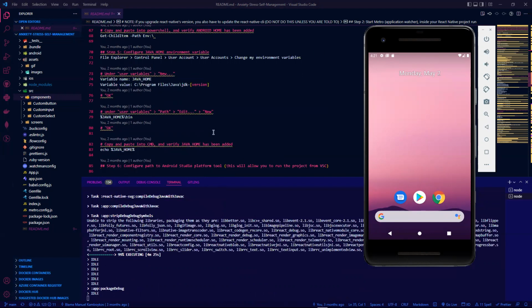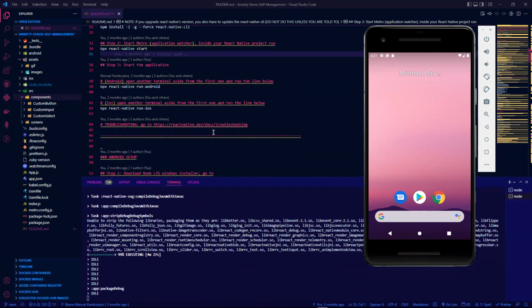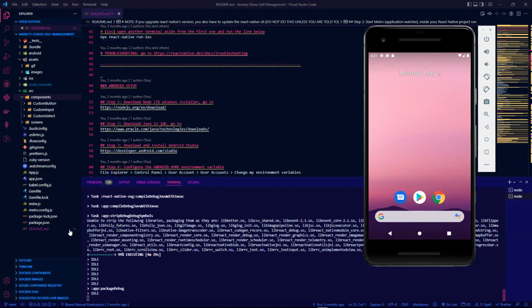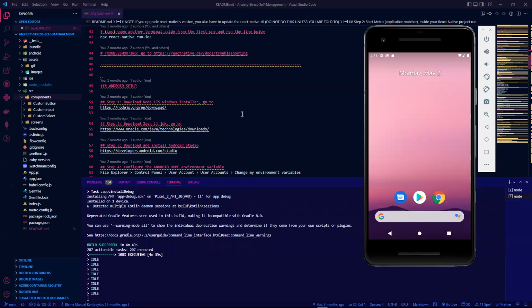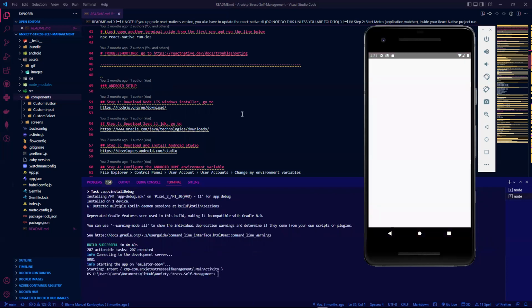Yes, so all this documentation is in the README. If you have any questions, you can contact someone previously on the team and they will help you out, not so much with setting up the project, but maybe with troubleshooting it.